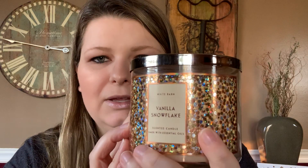I also got a Vanilla Snowflake. I really just wanted to get something light to put in our bedroom — not too overpowering so we can sleep without it smothering us. I've heard it's a really light scent and not the strongest performer, so it's better for smaller rooms. Vanilla Snowflake is described as frozen vanilla, iced fir needles, mint leaf, and coconut flakes with essential oils. You definitely get a sweet vanilla and the coconut. I don't really get the mint — it's kind of like fresh smelling or the fir. It's just like a fresh vanilla coconut kind of smell, almost like a body lotion. I took it back once before because it was so light, but now I think it'd be really good for a bedroom. It has really good reviews online.